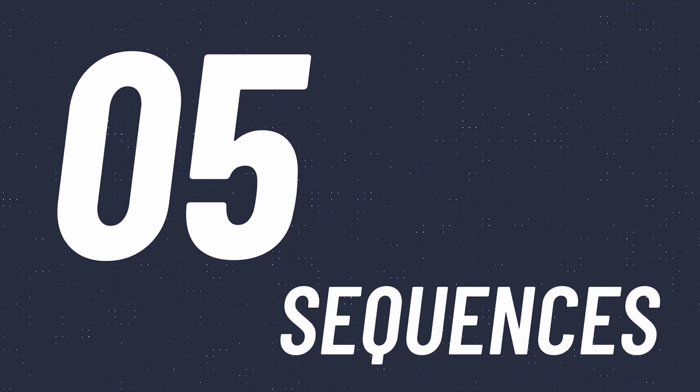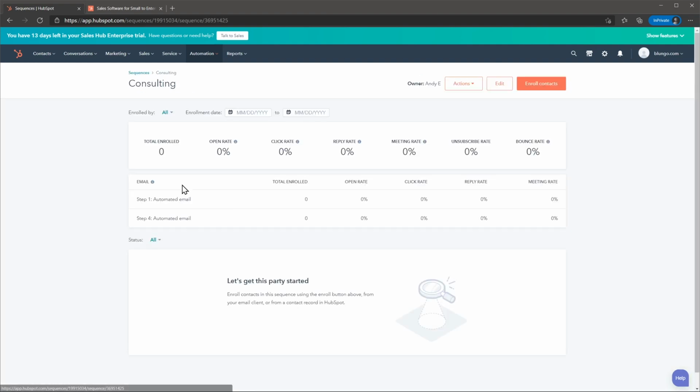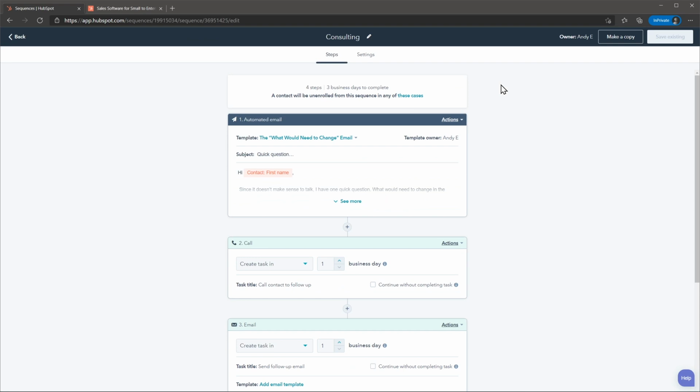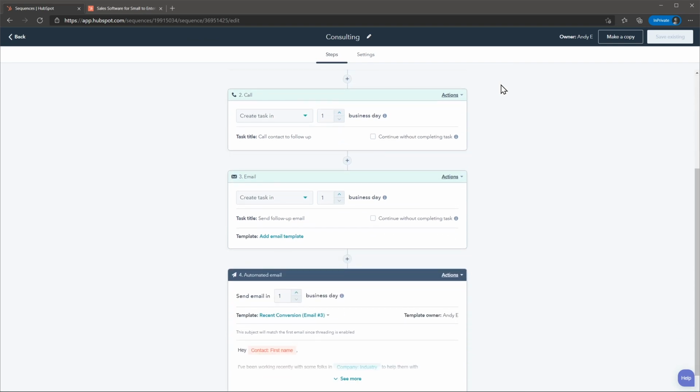Some CRMs have a feature called sequences that you can use to create sequences of emails and tasks that are going to be sent to a potential client. For example, you can create a sequence that sends a welcome email to a client, then 2 days later, sends another email to schedule a meeting, and 1 day later, creates a task for your sales rep to follow up. If at any point the client responds to the emails we sent, the sequence is interrupted, so the sales rep can take over. Also, the sales rep can stop the sequence at any point.